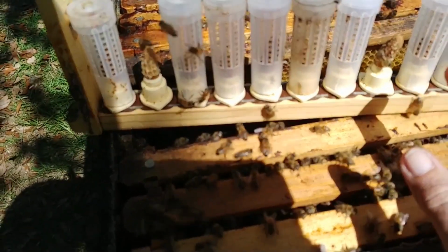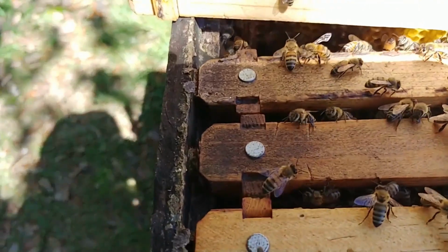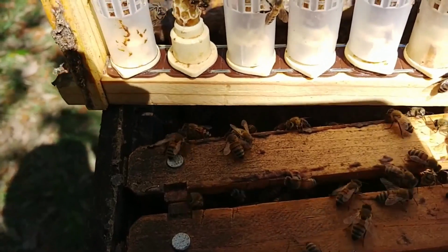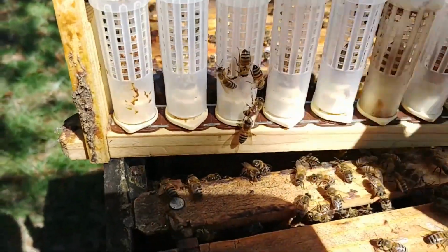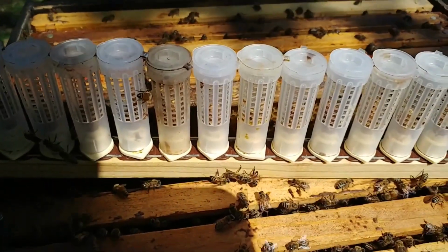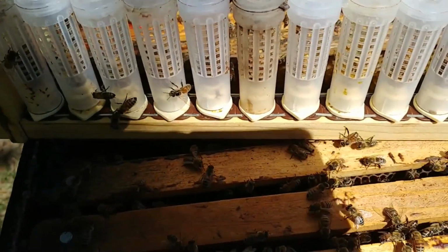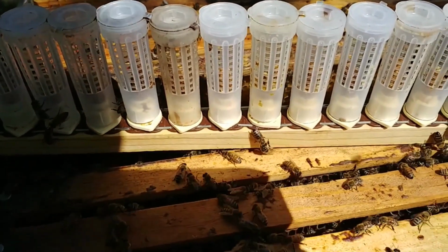chewed them. So what they are is they're in queen cell protectors, and these girls are basically hardened off at this point, and they are now within 2 days of emerging, and this is now considered banking them for emergence. I'm going to have some nucs that I'll put them out into tomorrow. The ones remaining remain in the hive, and they have to then be treated as this is a nursery or a bank.